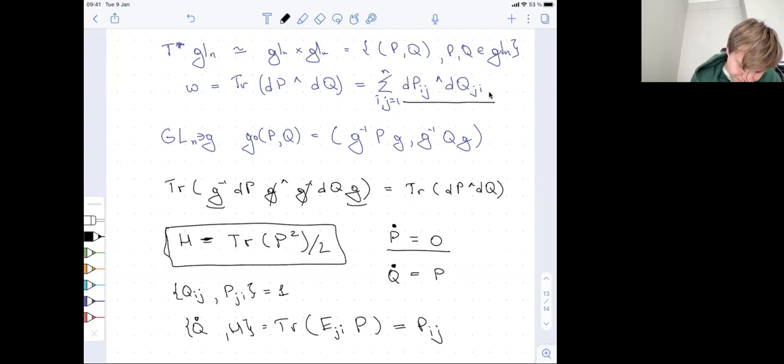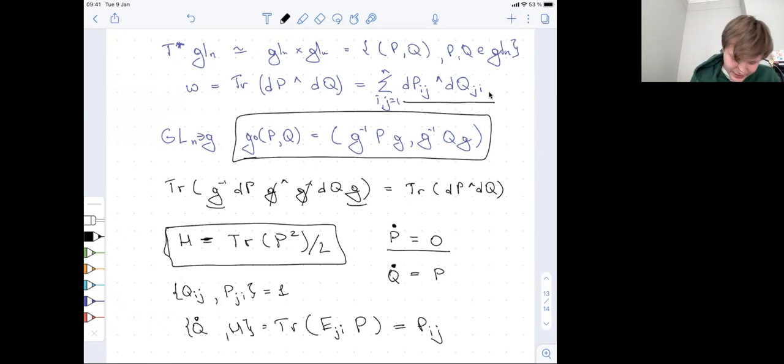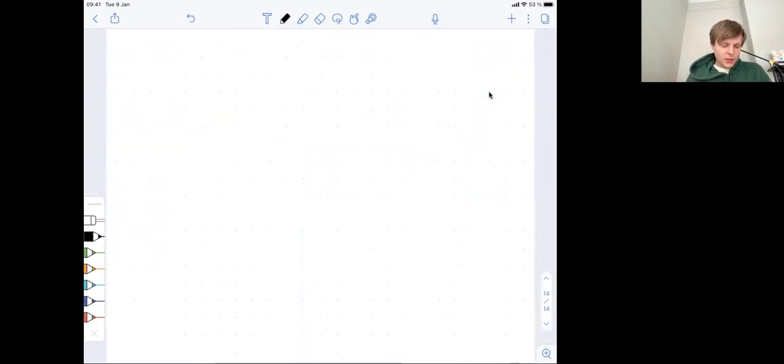But on the other hand, we see that the symplectic manifold itself has this symmetry, and you can easily check that the Hamiltonian is invariant by such action because you have a trace of P squared, so it will be just a function of eigenvalues, so it's invariant under the conjugation, right? So we can try to perform the reduction with respect to this action, and what should we do? Firstly, we should compute the moment map. So let's try to do this.